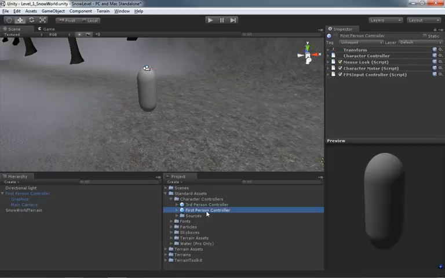Basically, if we were to come over here to the project version of it, like here underneath the project view, click on first person controller, we have all of the same settings available over here that we have over in the hierarchy setting. And anything we change in the project view will update over inside the hierarchy view, and that is designated because of the blue highlight. Basically, what that's telling you is that all of this guy's settings are directly referencing its original parent.